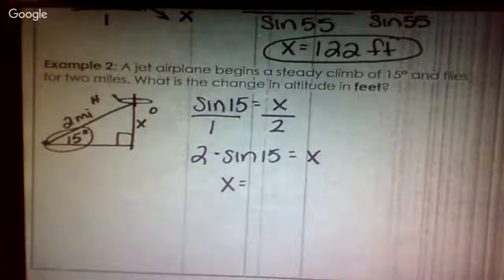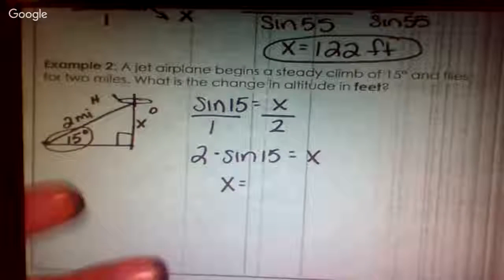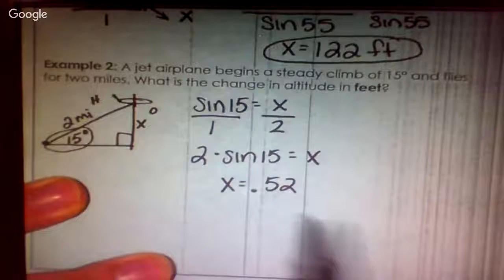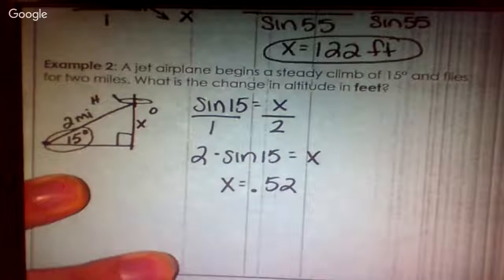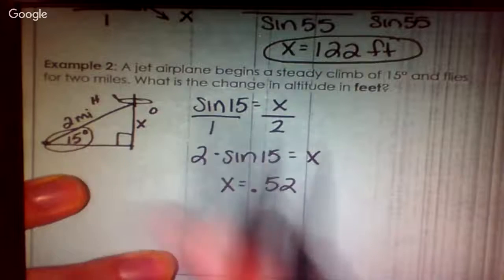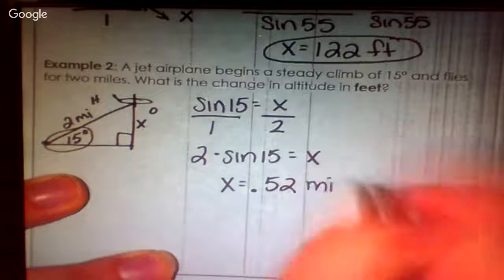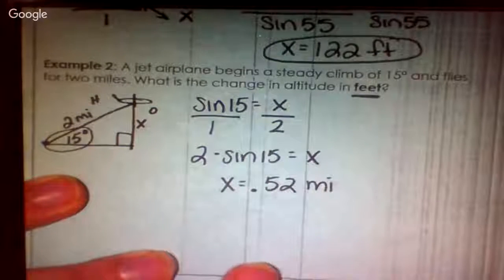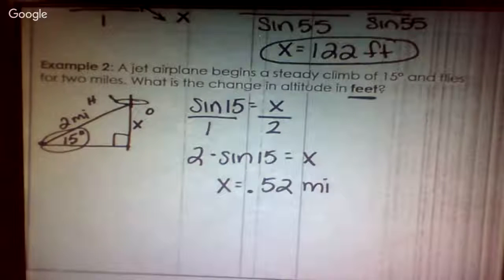Okay. What if I tell you this is not the answer? Okay, hold on. What is this in? A decimal. 0.52 what? No, I'm just kidding. What did I start in? Miles. This is in miles. What does my answer need to be in? Feet. So, how many feet are in a mile?